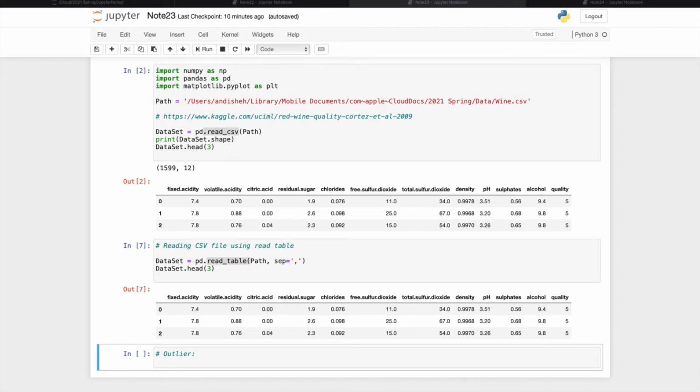And replacement means you replace the outlier with the mean or with the median. These are two general kinds of solution. One, removal. Another, replacement.